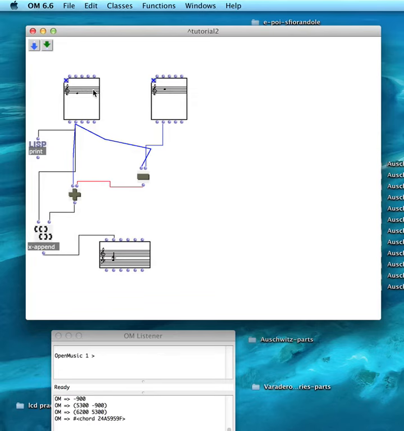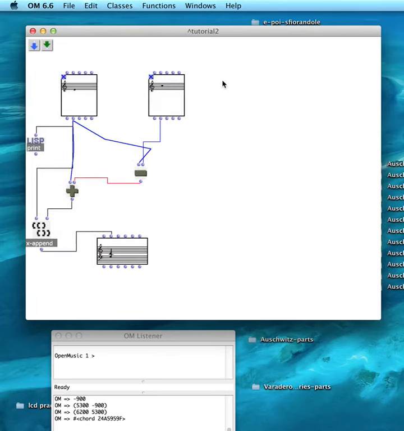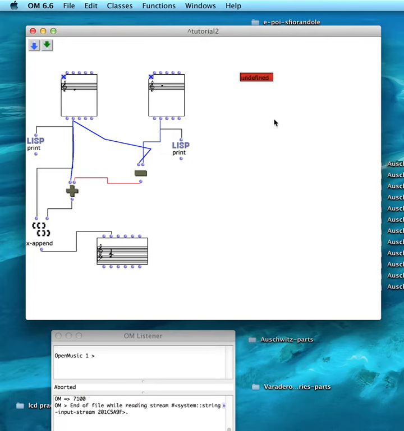The second method for transposition that I wanted to show you, we'll use the same pitches. What we're going to do is actually start off with a chord and then do the inversion. So let's take this value, 6200, and we'll combine it with 7100. So 6200, 7100. There we go.